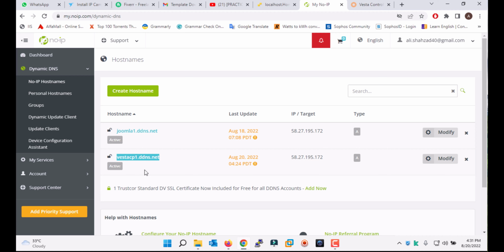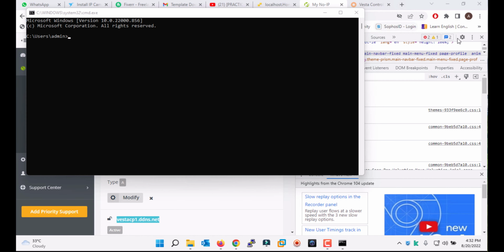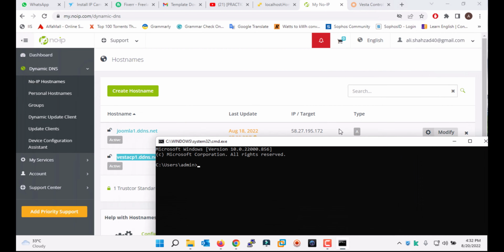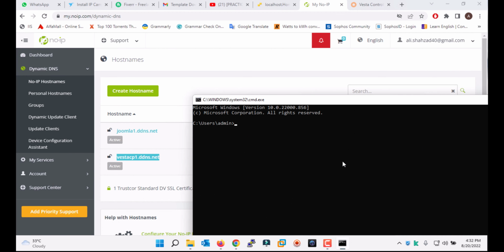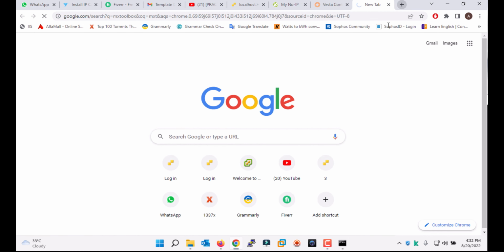Now this domain is also resolvable. You need a live IP address and a host name against that live IP address, right? So you can see that this cp1.dns, right? So it is resolvable. You can go to the MX toolbox, right?